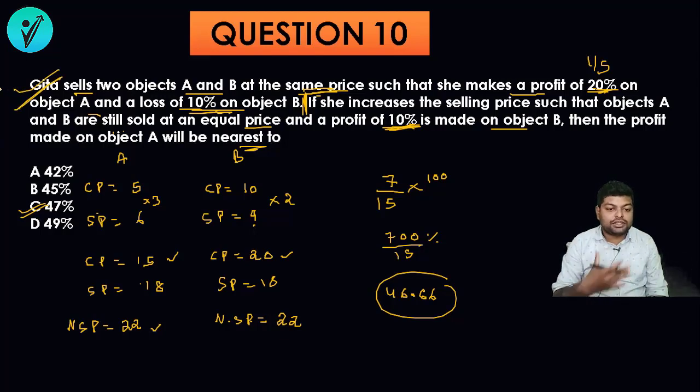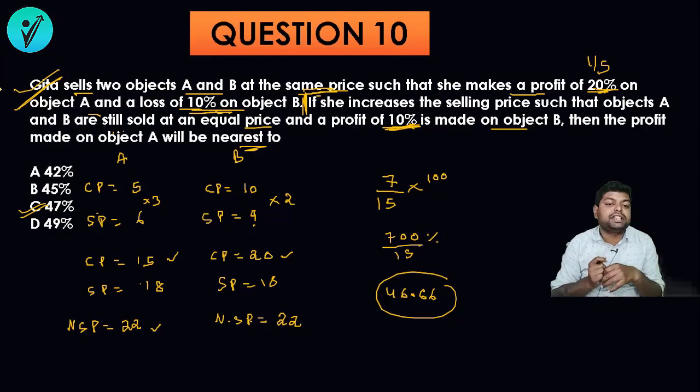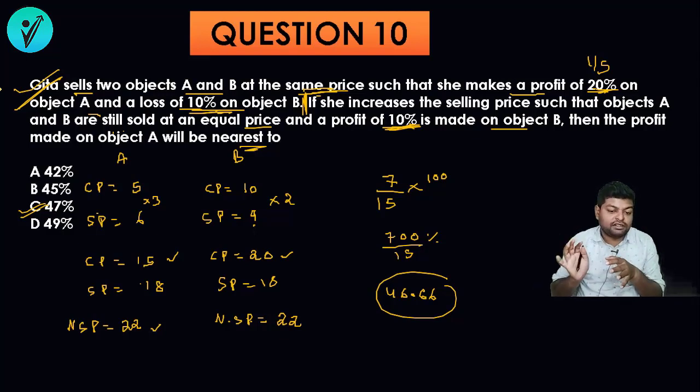I agree with all the students, okay, this year the paper was difficult, but every time the paper has been drafted like this only. There will be some difficult questions, and from those difficult questions we have to find out the easier ones. This is what the CAT exam is. We don't have to solve each and every question. सारे questions तो करने ही नहीं है ना. Even if you have solved out of 22 questions, अगर आपने 10 से 11 questions किए होंगे, definitely your score is 99 percentile and above. So out of the 22 questions available, I have to find out the 10 questions which are doable.